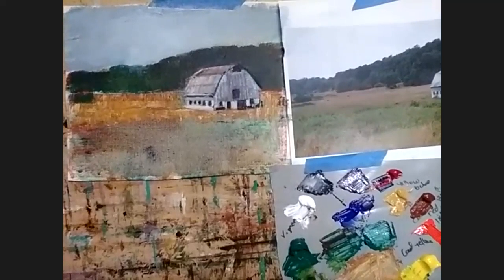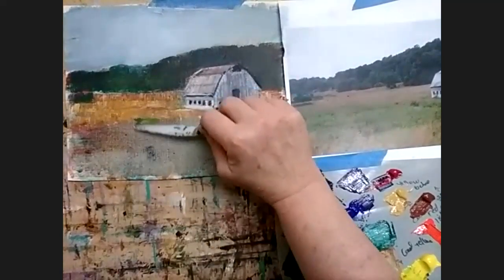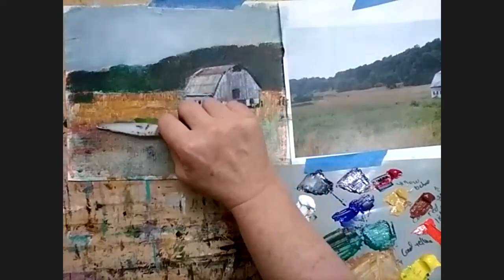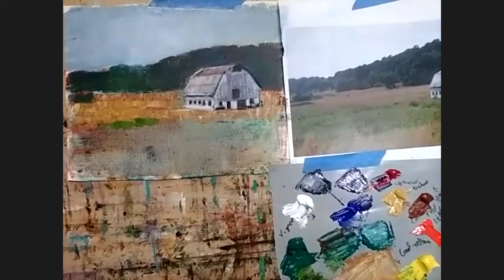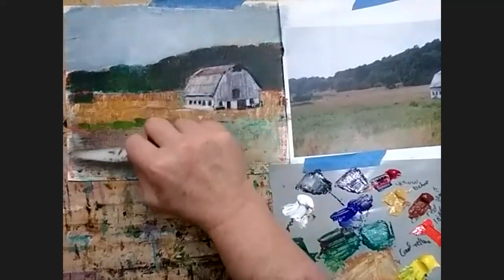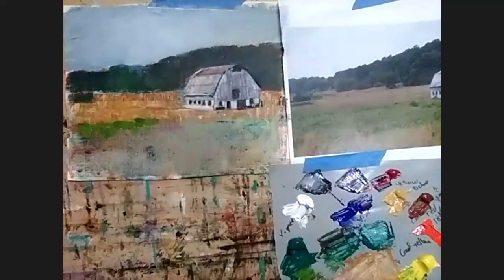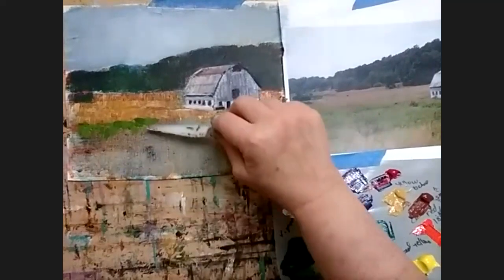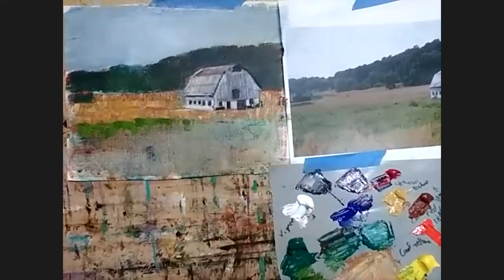I'm having fun mixing a gray right now. The grays are wonderful. And then I'm going to sort of lay in. Oh, that's nice. I feel like that's really pretty. So once again, I'm not overly mixing my colors, so there's a little bit of variation. See how easy it is to kind of lay your palette in this. It's really fun.